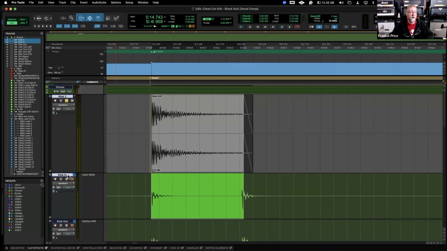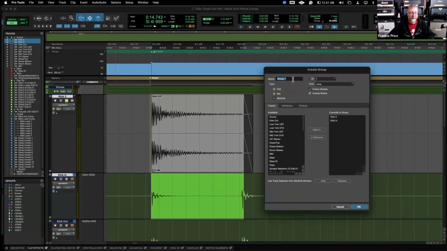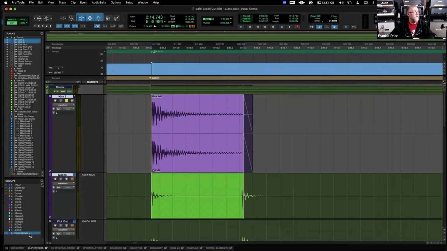There's just these two tracks. Command G, okay? And I'm going to call it drum sample. And I'm already using D for drums, so I'm actually going to use S for sample, and hit OK. Down here at the bottom, you see it. There's my two.